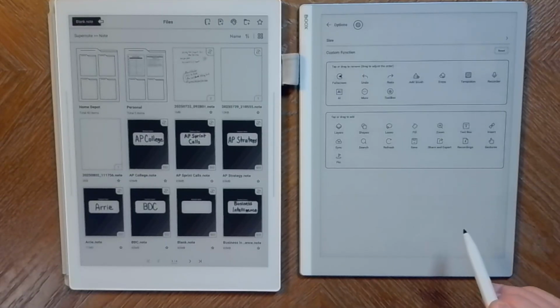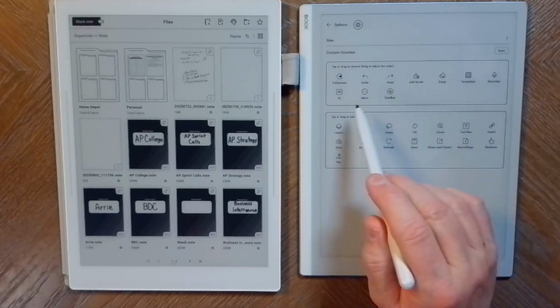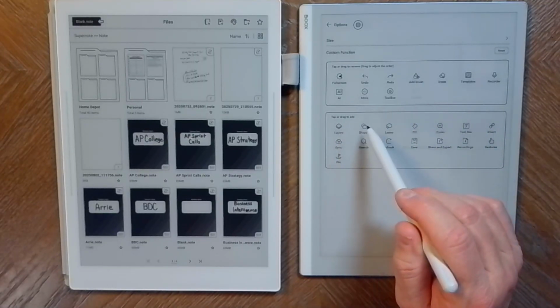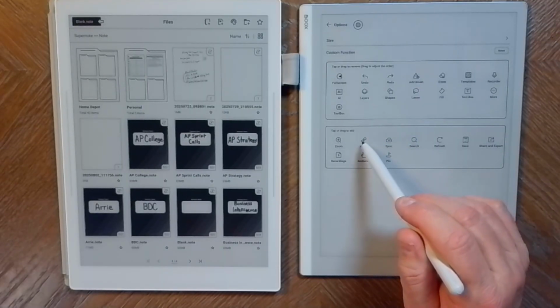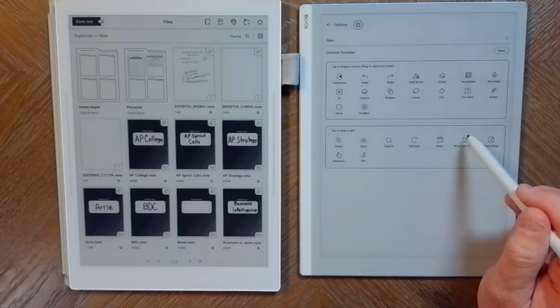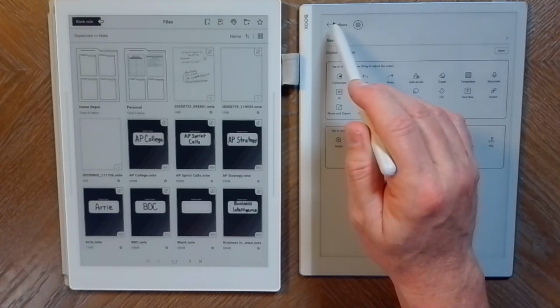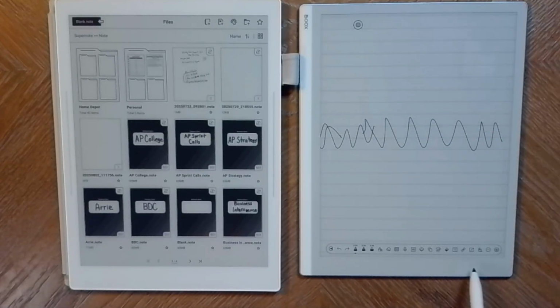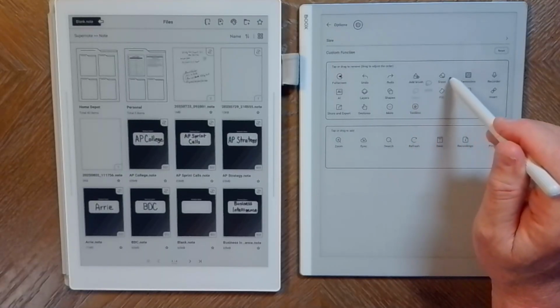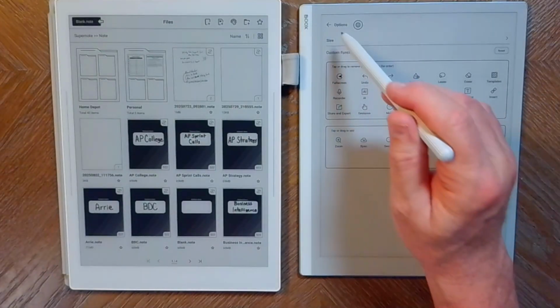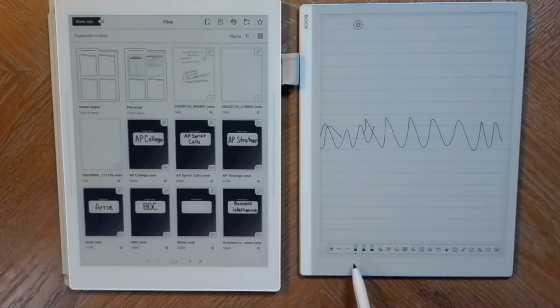And what I do when I go into this, the top box up here shows me what's already on that toolbar. And then I can just begin clicking on things and adding them to the toolbar. I typically have all of these things on my toolbar. And usually I'm more picky about the order that they're in. You can drag the items and put them in a different order if you wanted to. Like if I wanted Lasso up here, I could put it up there. So really cool that you can customize the size of the toolbar, where it's positioned on the screen, and what is actually on the main toolbar.